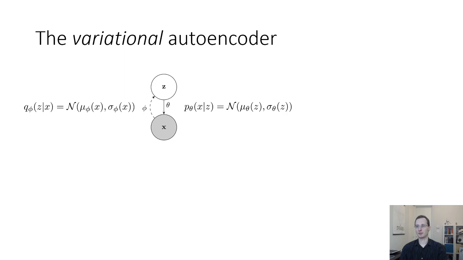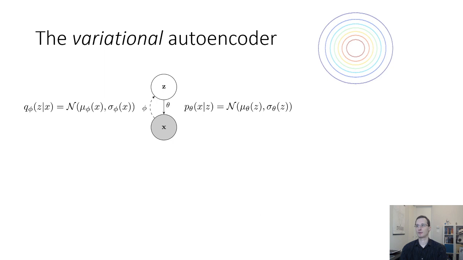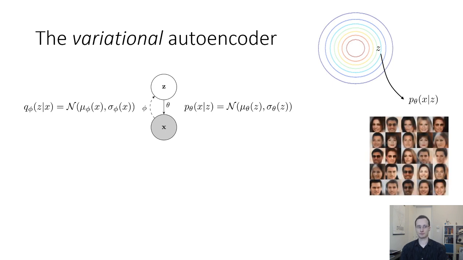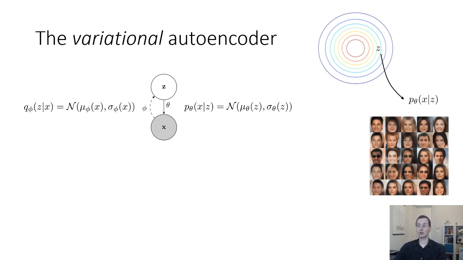The decoder p_theta of x given z takes in z and produces a mean and a variance over x — basically a mean and variance over every pixel in the image independently. You can think of this as having a normally distributed spherical latent variable: you sample from it and generate p_theta of x given z. Variational autoencoders can generate new pictures after training, in contrast to denoising autoencoders or bottleneck autoencoders, which can learn representations but cannot generate.